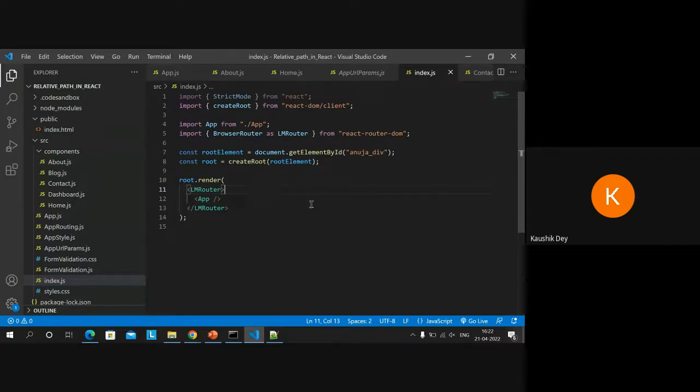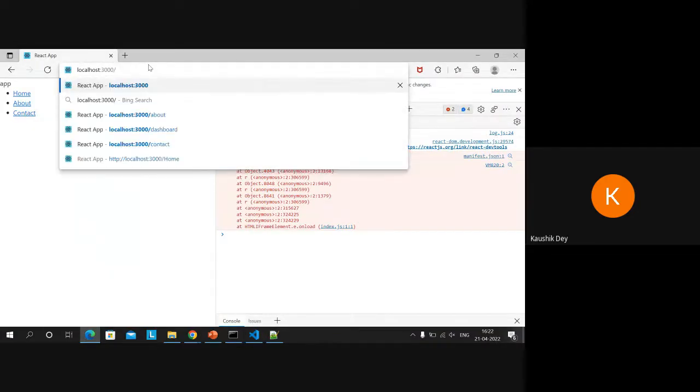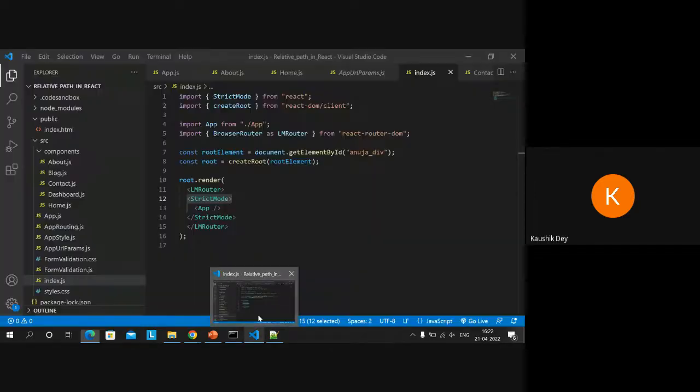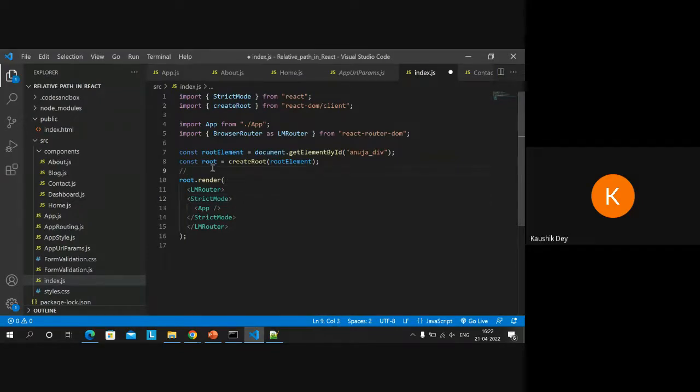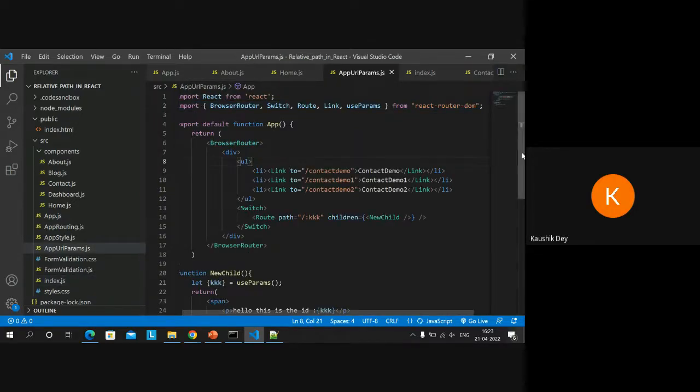Yes, and strict mode is already there. Strict mode means in JavaScript, it will use strict, so it strictly checks all the coding style and code structure. Use strict is optional. You can add it or not, that's up to you. But in a live project, best practice is to add use strict. Any questions? No, it's clear.